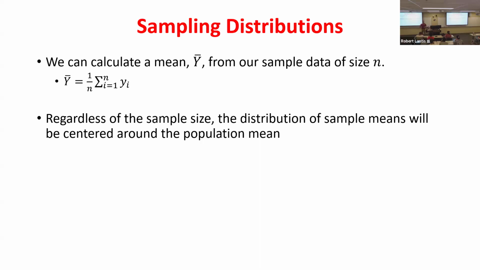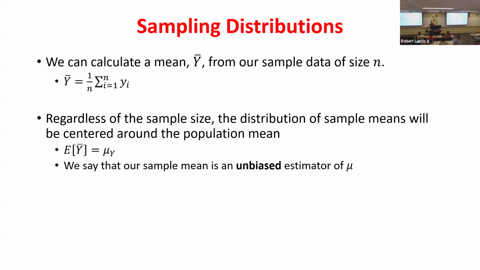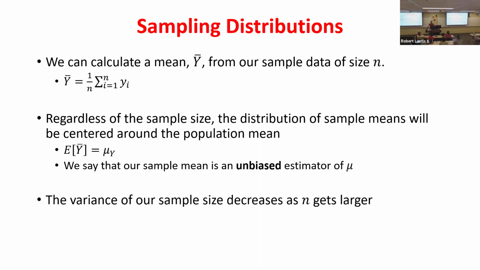Because you can think about it like, I've got this whole distribution. Yes, in some of my samples, I'll end up with more people on the right side. Sometimes I'll end up with more people on the left. But if I take enough samples, I'll end up basically sampling from every part of the overall population distribution, and my sample means will be centered all around my population mean. Okay? So we know that the expected value of our sample means, the mean of our sample means, is always going to be the true population mean. We would call this then our sample mean is an unbiased estimator of the population mean.